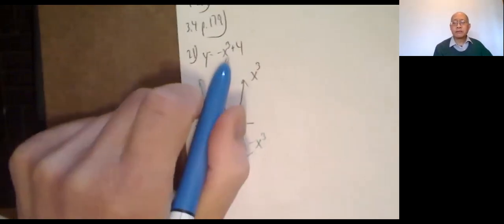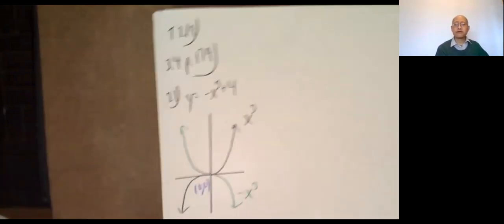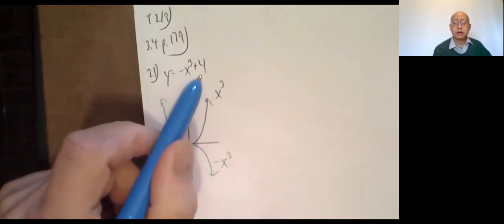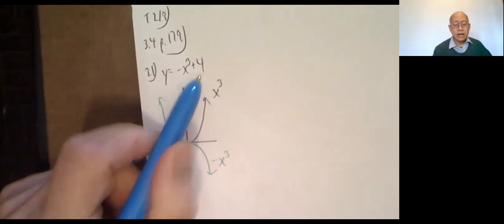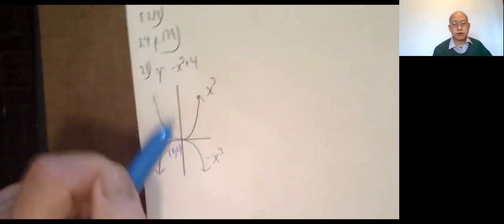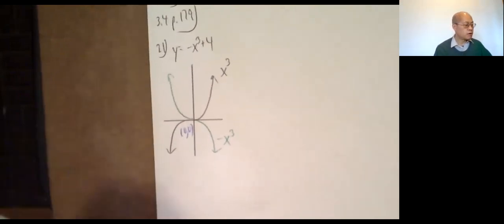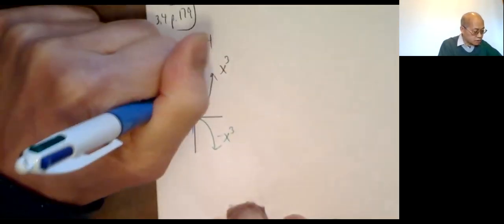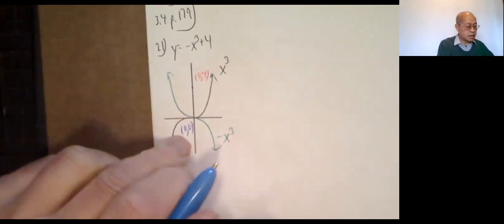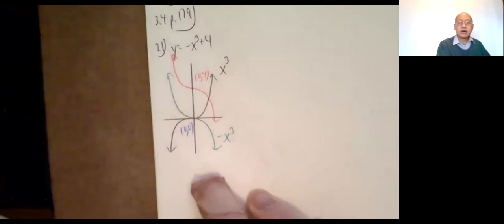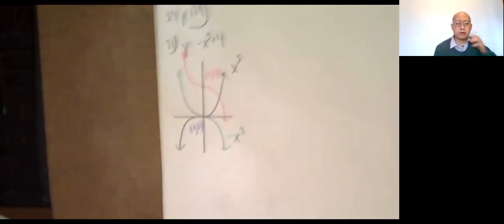Now what's the effect of the plus 4? You recall what happens to the plus 4. I take the graph of negative x cubed and move it 4 units up. By the way, what tells you that is what happens when you plug in 0. Plug in 0, 0 plus 4 is 4. So 0, 0 becomes 0, 4. I just move the graph up 4 units, and that'll do it. So here's 0, 4 roughly. I draw the same graph as the green, except move it up 4 units. And there we go.